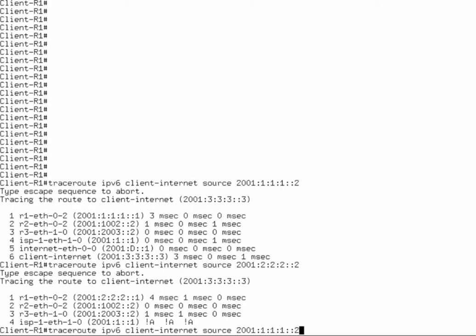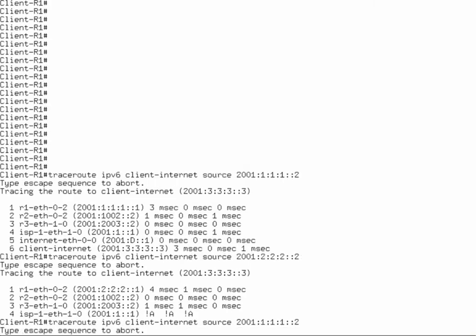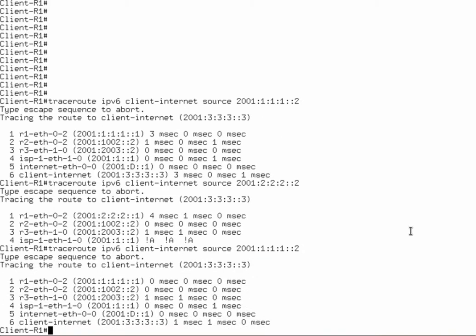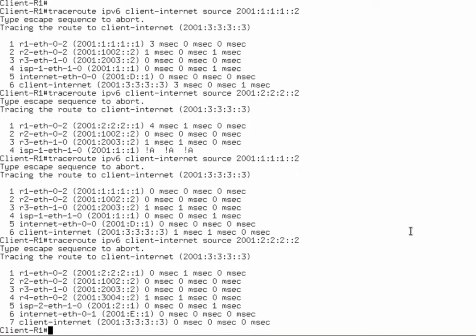So the traceroute now, back on the client using prefix number 1, works as before, but if we do the traceroute using prefix number 2, we see that we are going now not by the default route, but we go by router 4 and then follow the default route from there, going to ISP2. And ISP2 accepts the prefix number 2. We are all safe, the traceroute succeeds.